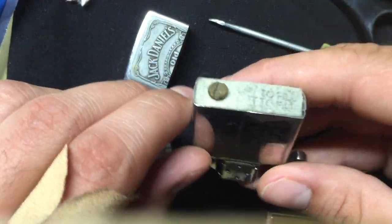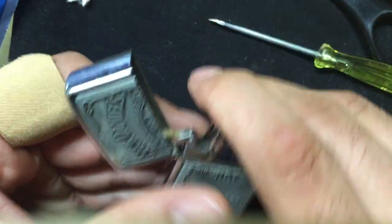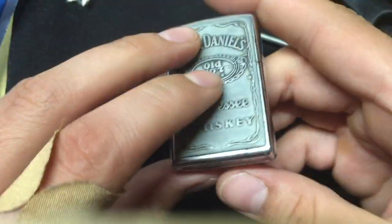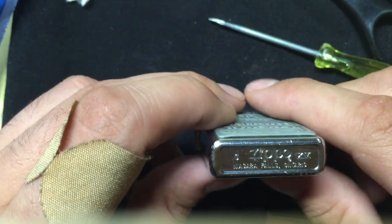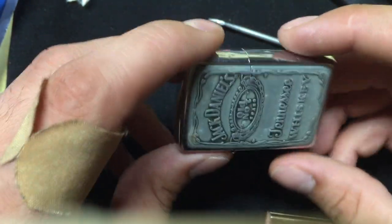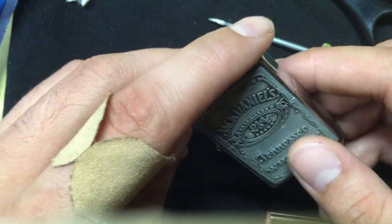With the repacked Zippo you should be getting long-lasting fuel now. That is how you replace the wick, that is how you replace the rayon or cotton — you can use whatever you want, it doesn't matter. This is my Niagara Falls Zippo, it's a Jack Daniels — very hard to find, sent in by a fan. I had the red lid replaced and I have a video on that from Zippo.